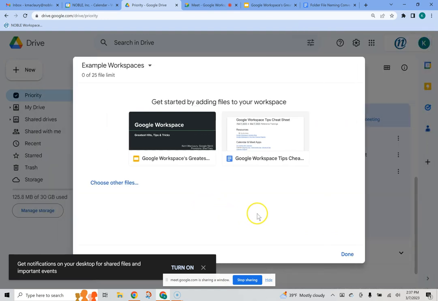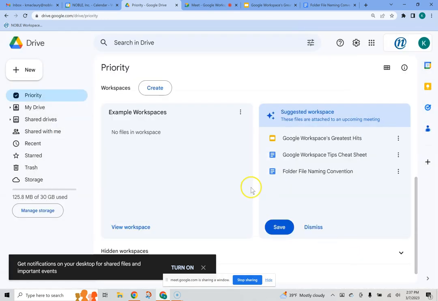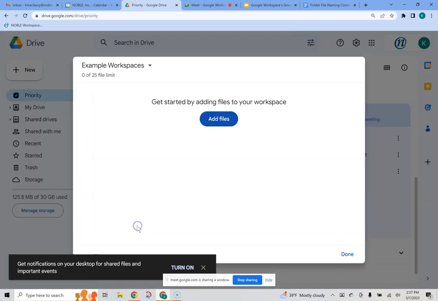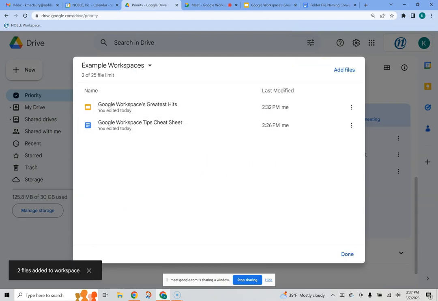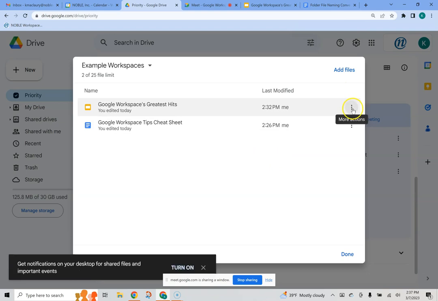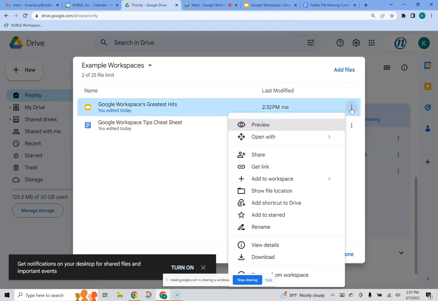And it's just a nice way to put your really high touch files in a place that means you don't need to navigate through a file tree or keep searching. You've put them in this workspace so you can find them really quickly. And after you've added them, you can always remove them as well, remove from Workspace.